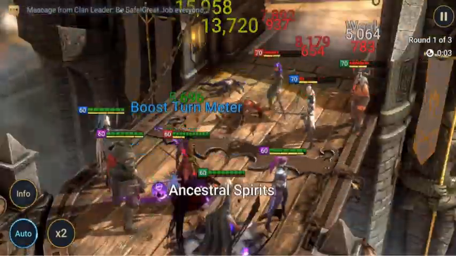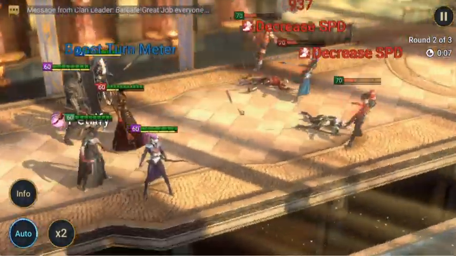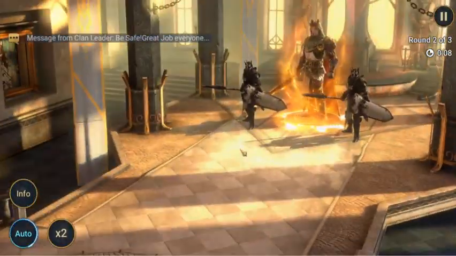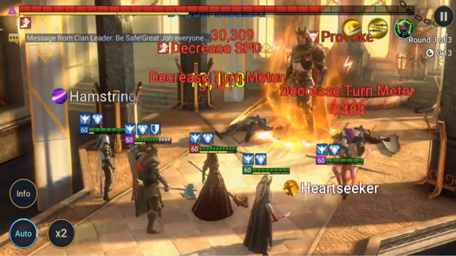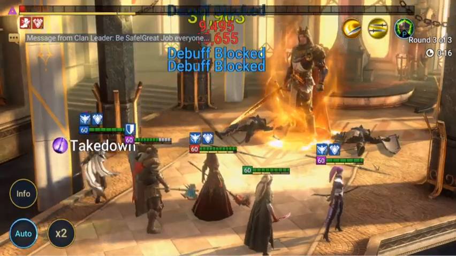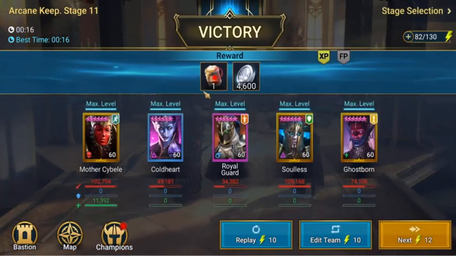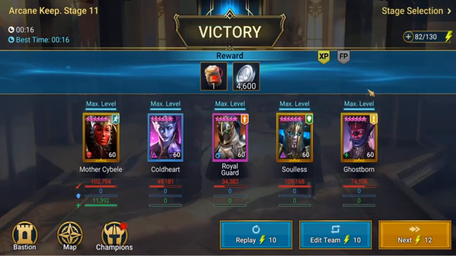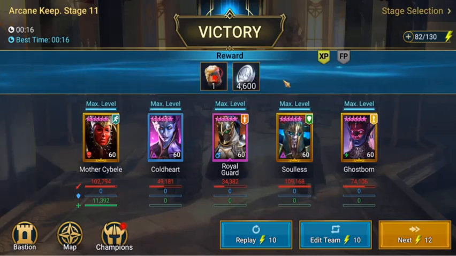Mother Cybele will lead the way. Then you see we set up Mother Cybele. She goes first, she's the fastest. And then we set up for our attack with our other champions here. And that was Arcane Keep stage 11 with the reward of 1 Force Brew. That'll help us upgrade those champions. Okay, we got 4,600 silver, and that was Arcane Keep stage 11. Thank you.